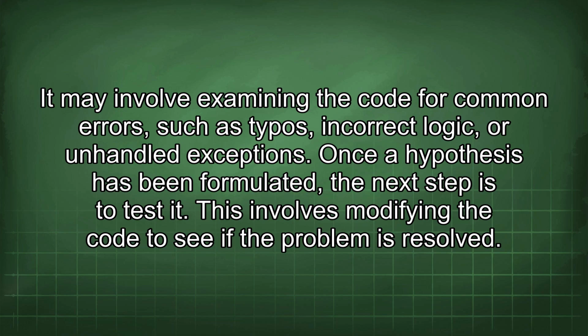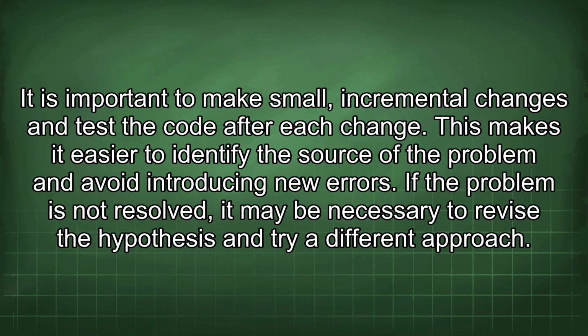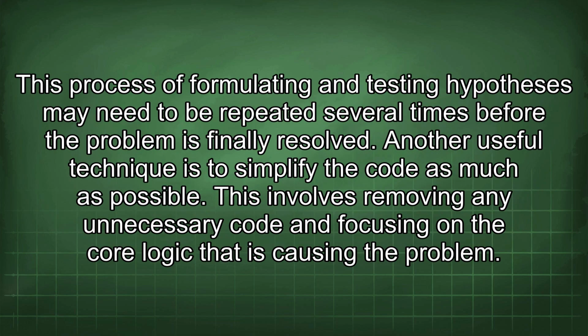Once a hypothesis has been formulated, the next step is to test it. This involves modifying the code to see if the problem is resolved. It is important to make small, incremental changes and test the code after each change. This makes it easier to identify the source of the problem and avoid introducing new errors. If the problem is not resolved, it may be necessary to revise the hypothesis and try a different approach. This process of formulating and testing hypotheses may need to be repeated several times before the problem is finally resolved.